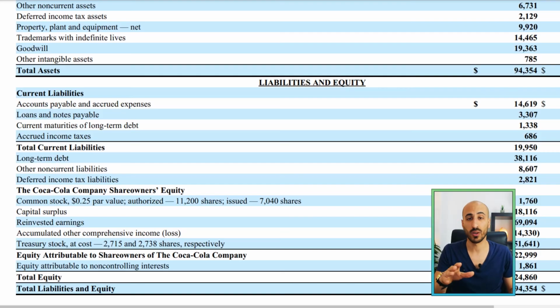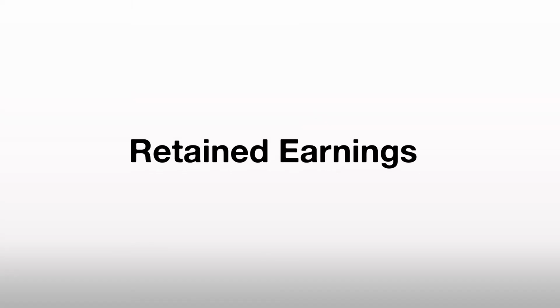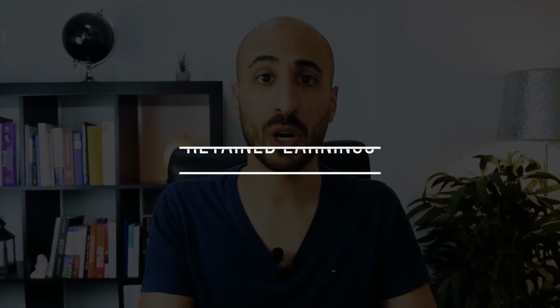Now, the shareholders' equity consists of different elements, for example, preferred and common stock, capital surplus, and so on. We're not going to discuss every term here, but we will focus now on retained or reinvested earnings and treasury stock. When a company has earnings, they can usually do three things with them. They can pay them out as dividends to the shareholders, they can invest them for the expansion of the business, or they can buy back their stock. Reinvested earnings or retained earnings are the part of the profit that is reinvested back into the company. Always look for growing retained earnings.